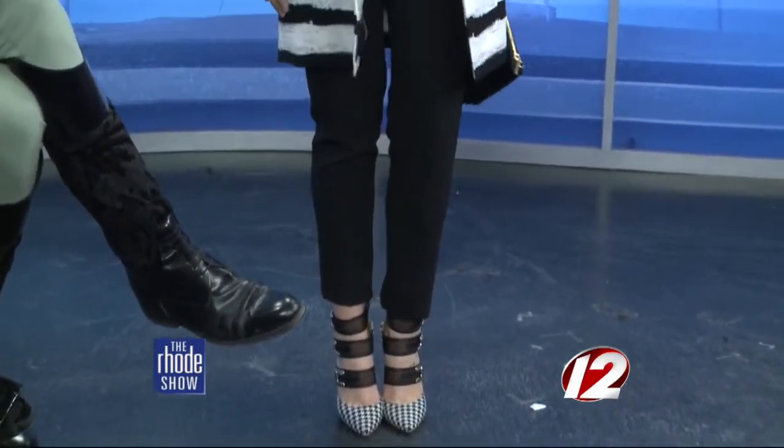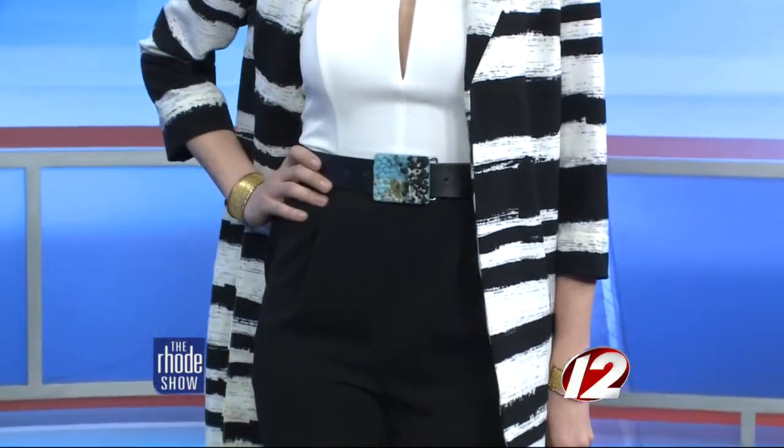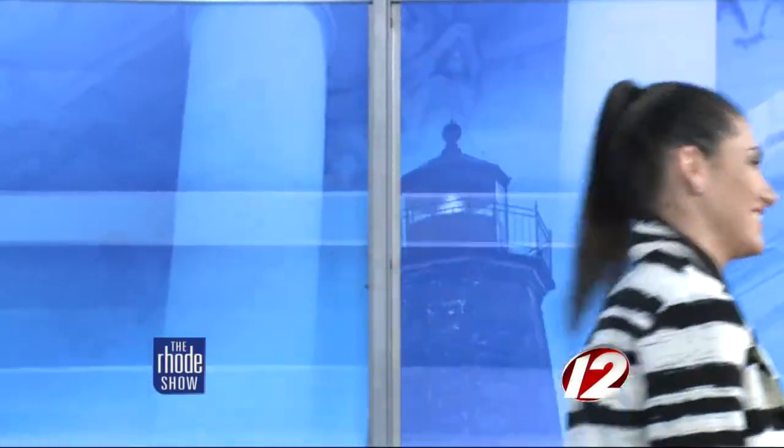Then I did a belt — it's all about belting this season. You could belt over the jacket or whatnot. What I love about this is, number one, it's very chic, it's so fun. That's actually hand-blown glass — you can get it on Etsy, it's by Miss Olivia's line. I'm pulling the colors together here. The high pony is the number one hair trend for the season. And then, of course, the bright lip. You can even rock that on your way to the gym afterwards — it's very versatile.